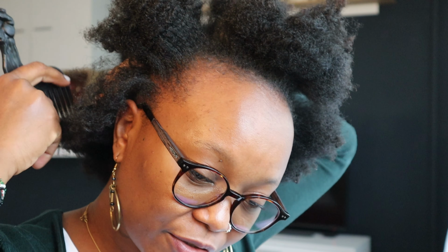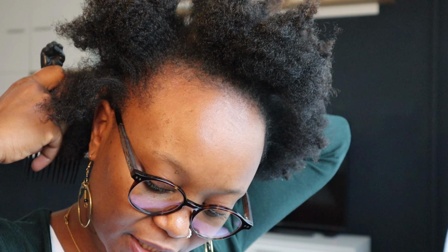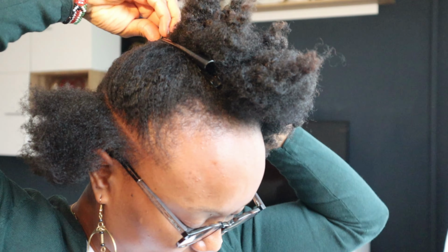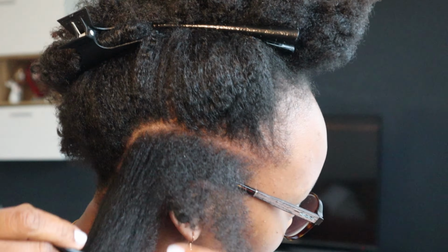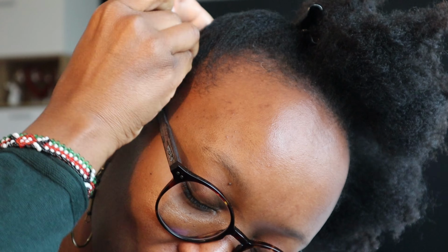So I have to now start doing the braids. And the best thing about crochet hook hair, the braids underneath do not have to be neat. So I'm not even going to bother myself with parting too neatly. Nobody sees that. So this is the oil that I'm going to use just to keep my hair moisturized. Garnier Fructis Wunderöl. I need to part a bigger section.